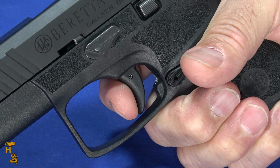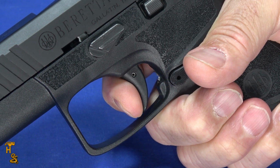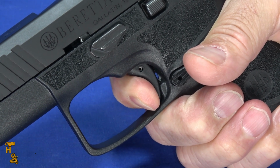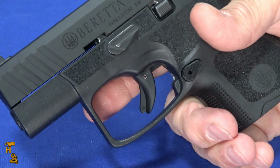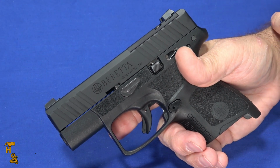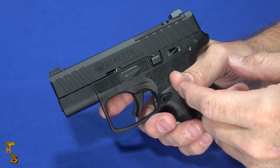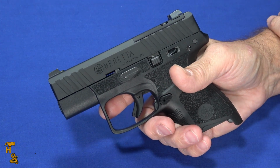Here, working towards the reset, which is pretty much all the way out, and then some take-up to get back on the beginning of the wall, and then a fairly long, somewhat creepy wall. The trigger is still not stellar, but it's moved from being a pretty bad trigger. I really didn't like the trigger in the original one, to a decent trigger. So the trigger is good enough now to be able to stay on target as you're pulling the trigger.